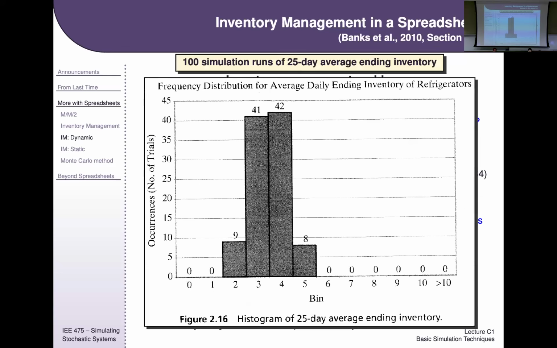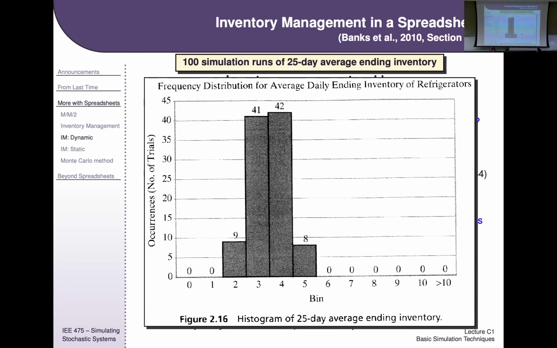But it's not just the averages. That's the beauty of simulation. Averages are the world of 470. And that's great. The back of the envelope, high school level math you do in 470 is good for quick calculations. But when it comes to real world operations, you need the whole distribution. And so what's nice about this is I can run 100 simulation runs of that 25-day sim.